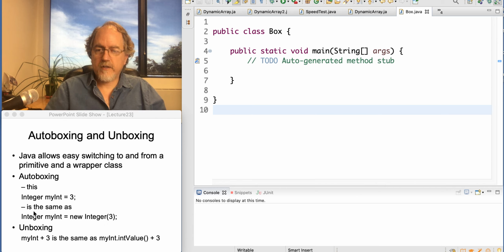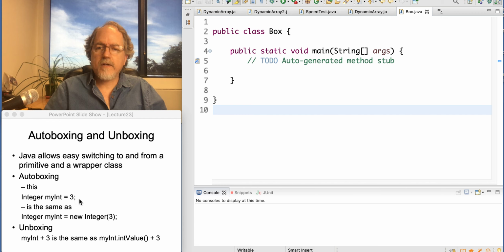Then if I use this Integer in a math expression, myInt plus 3, it recognizes that this is an Integer type and this is an int type. And so it decides it will extract the primitive value for you by calling myInt.intValue on it. So it's already a 3. 3 comes out and we add primitive 3 to it to get 6. Right?